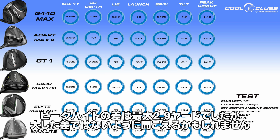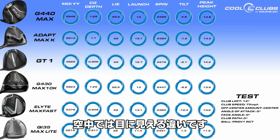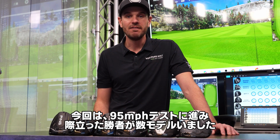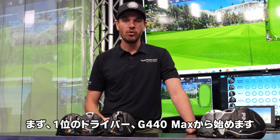Now that doesn't sound like a lot, but when you're looking at this ball carrying around the 160 yard mark, it is a lot to see in the air. So we did have a couple of standout winners here, and that's why they've qualified for the 95 mile an hour test. We're going to start with the number 1, the G440 Max.